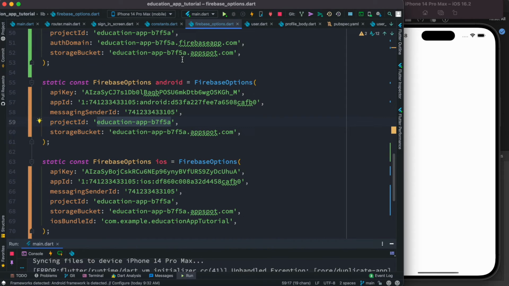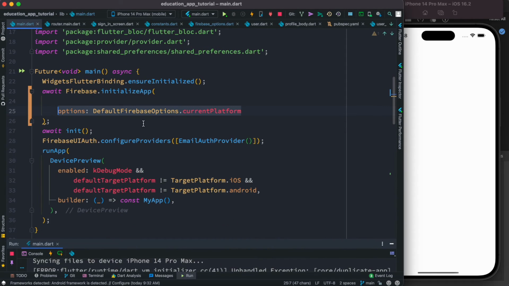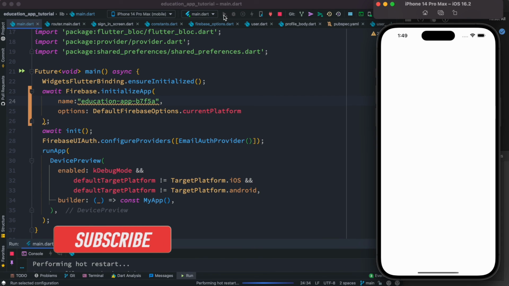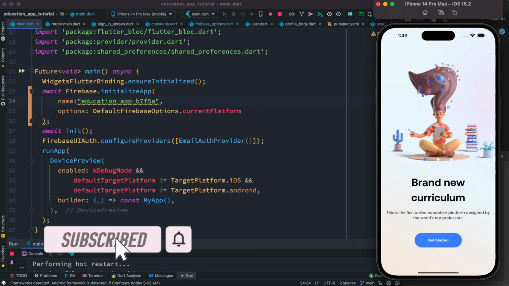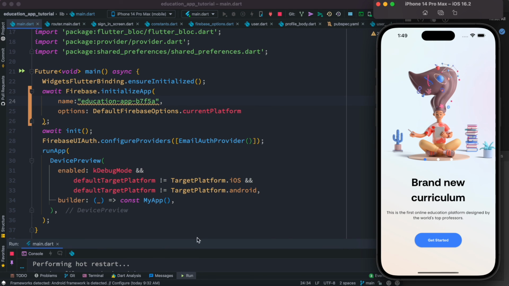So just go ahead and copy that, and then you can come over here and we're going to add another argument. The argument name should be name, because with this new Firebase connection and project setup, we have a new name. So we need to mention that name, and then we are good to go. Now after that, let's restart your app, and hopefully you'll see that it works, and that's how the problem has been solved.